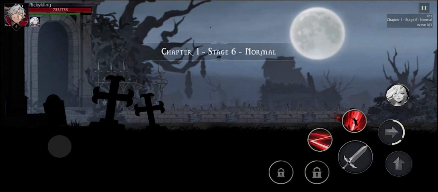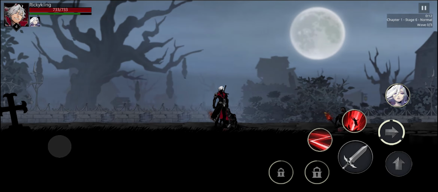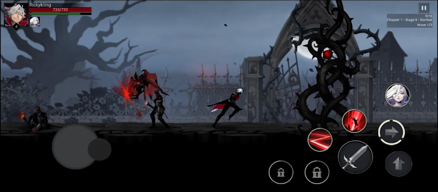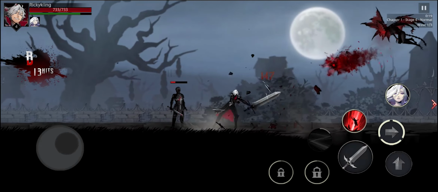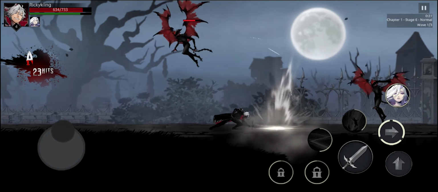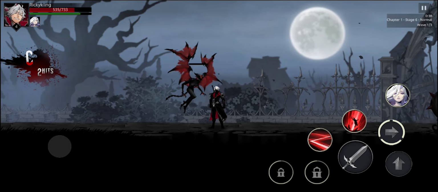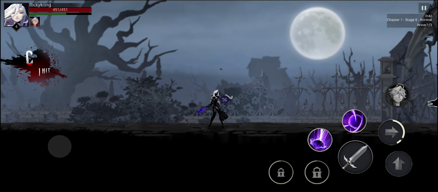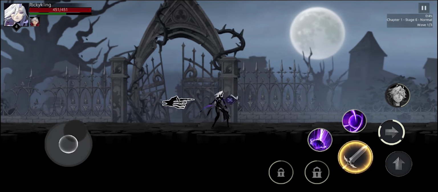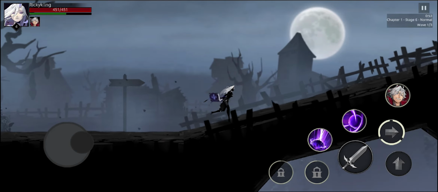Battle. Okay. I can't see what chapter, but chapter 1, stage 6. Okay. There we go. I wonder if she's better when they're flying, because you can cast the spells. Oh jeez. Nice.